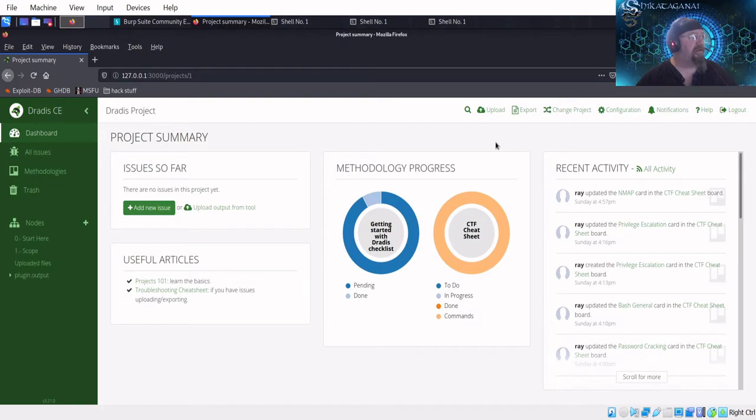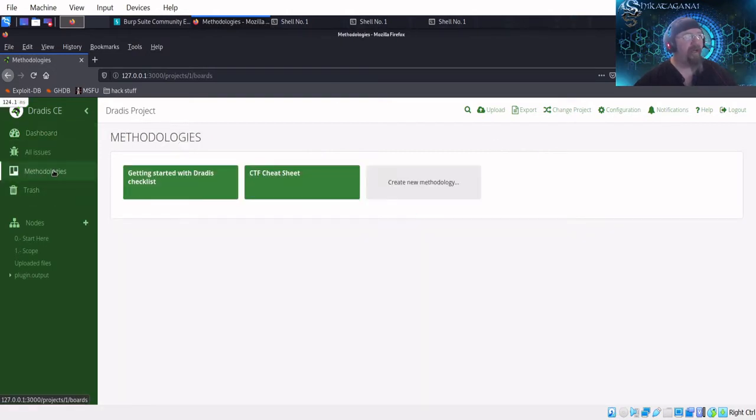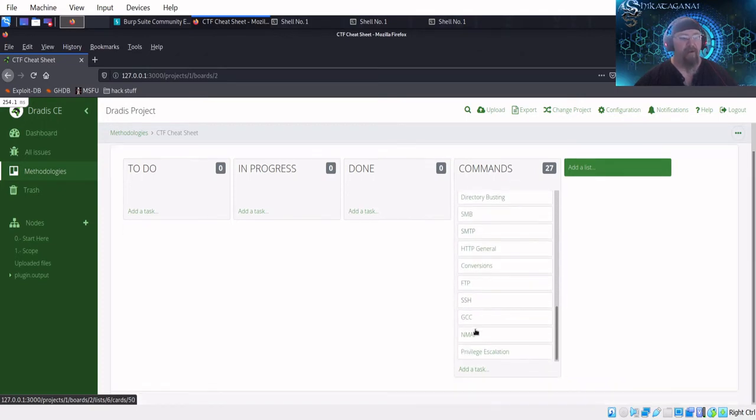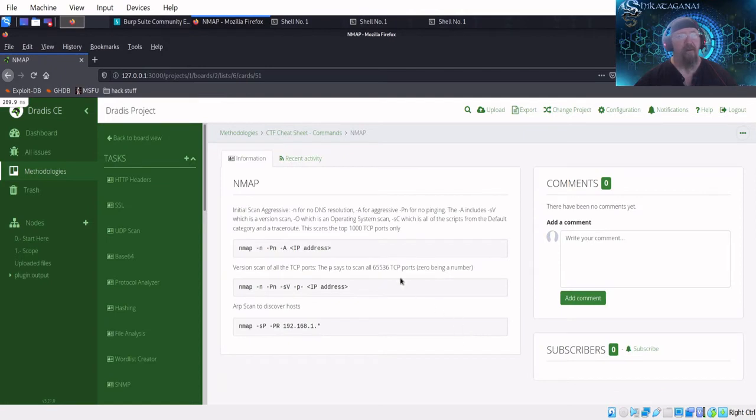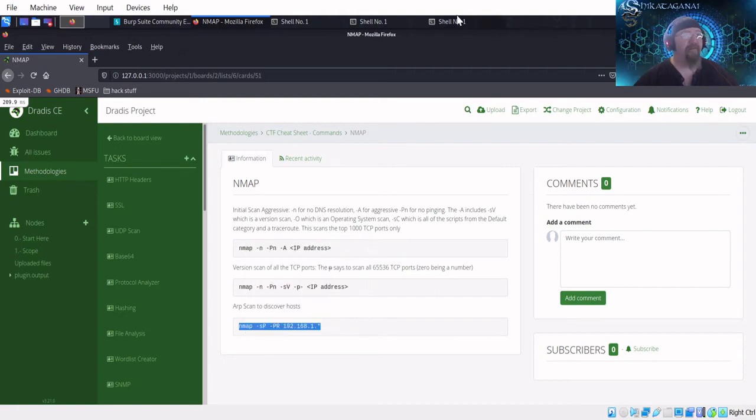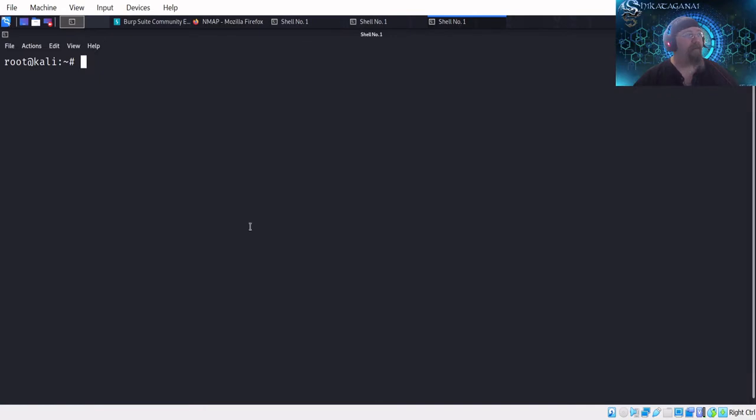Under methodologies, and again, I'll do another video that describes what this is and how to install it, I have a CTF cheat sheet. For instance, to find our vulnerable machine, I'm going to use an Nmap ARP scan. I'm going to add more to my Nmap section here. I don't have very many on this one right now, but I'm constantly adding more. This is pretty cool, because I can just go to it and copy and paste the actual commands. So it's a lot easier for me. Let's get started on popping this bad boy.